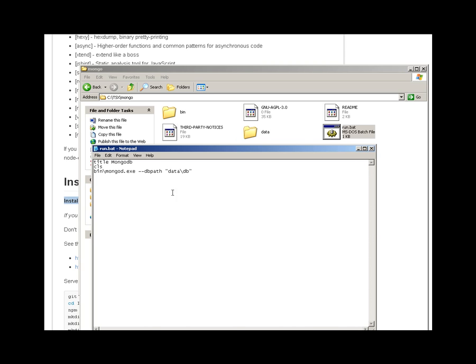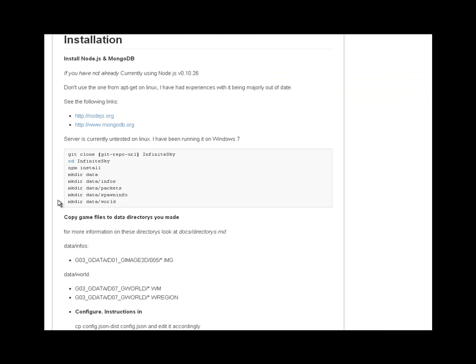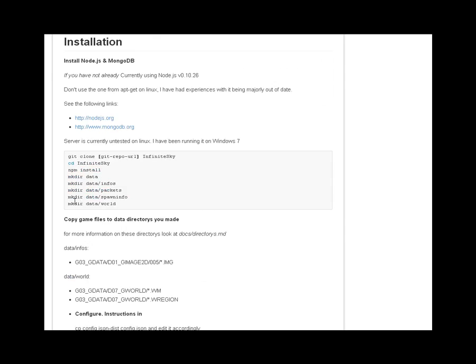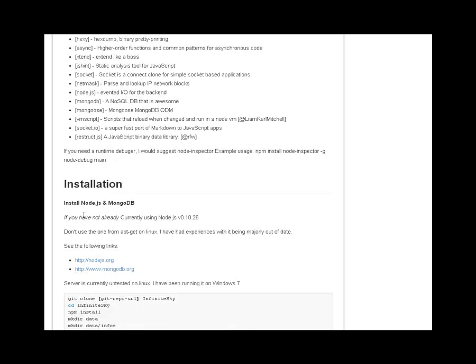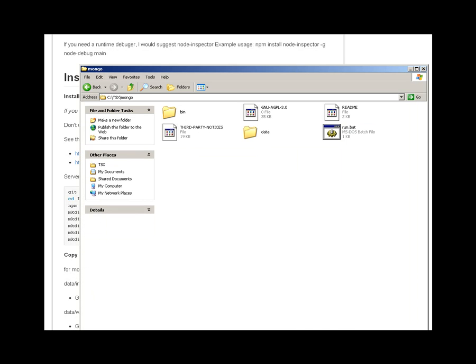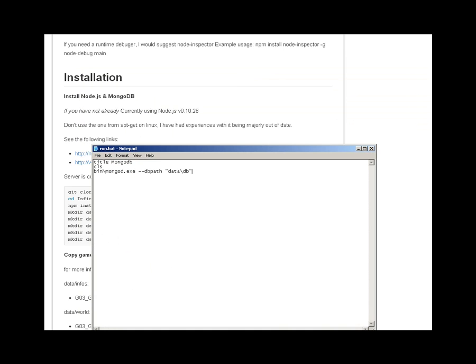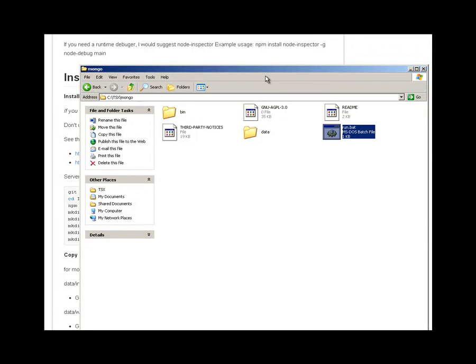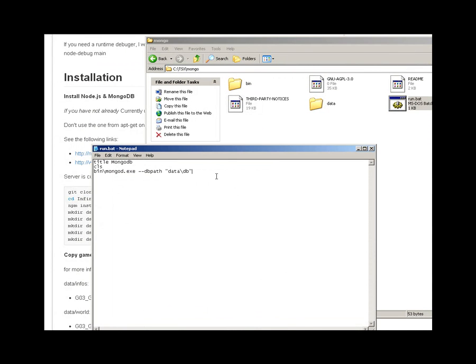Alright, so that's in the readme.md somewhere. Okay, well, it's not in that version, but I'll upload one soon. And so you just put that in the notepad file, save it, and then when you run that file, it should run up the server, not crash.